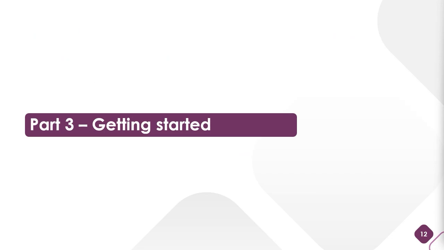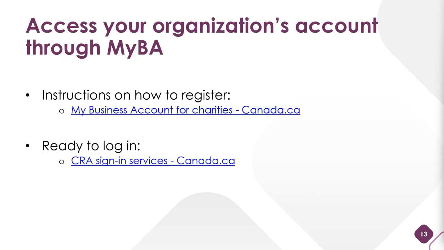Once you have everything you need, it's time to log in to MyBA. Once again, if you have not yet registered for MyBA and do not have an account, please consult our web pages on how to register for MyBA. We have provided the link here. Or you can call our client service representatives for support. You can find the number at the end of the presentation.